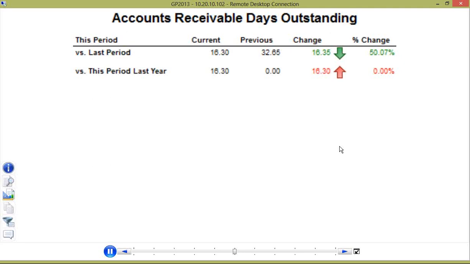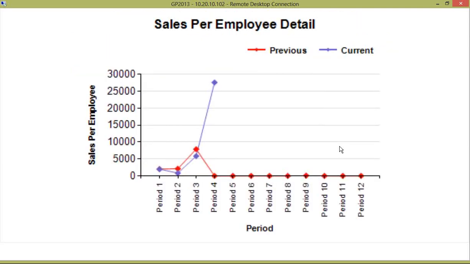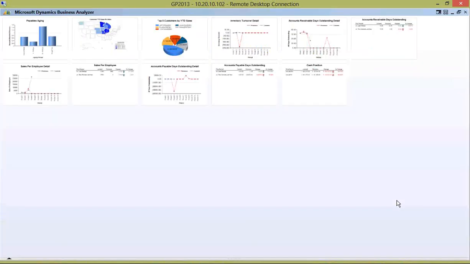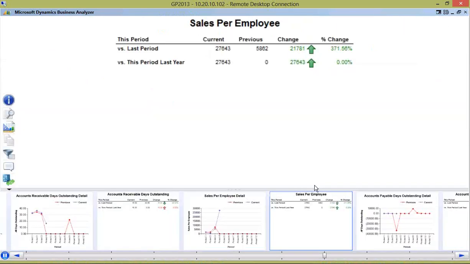And this is a really nice way if you've got a break room or out in the warehouse or a call center or someplace where you want to display metrics that are being updated frequently. I think the lowest refresh rate that you can have is 5 minutes, so that's the quickest that you can have it. So every 5 minutes you'd see updated metrics about whatever department it is you've got this screen scrolling through. This is the full screen mode. Now we're going to go back into split mode here.